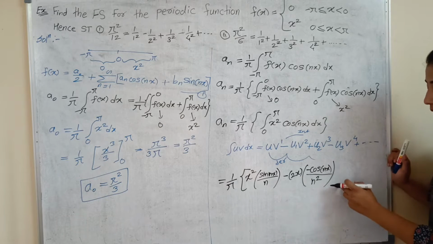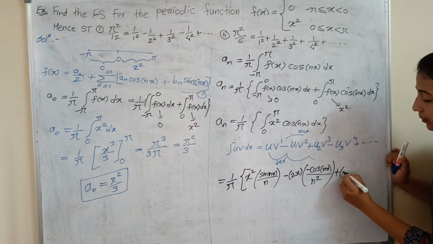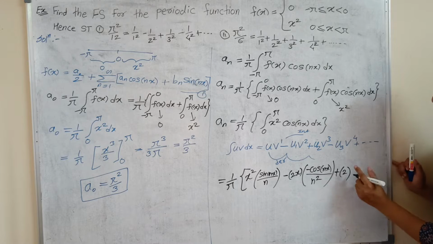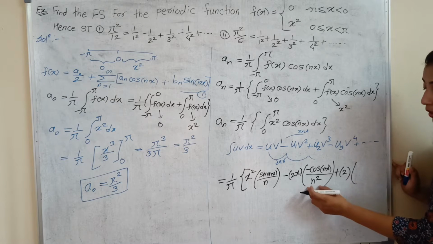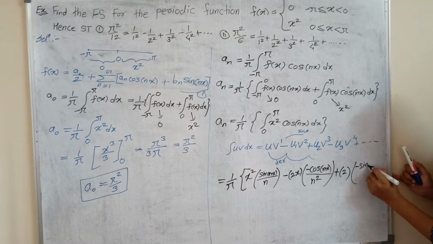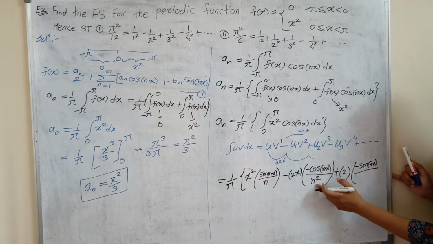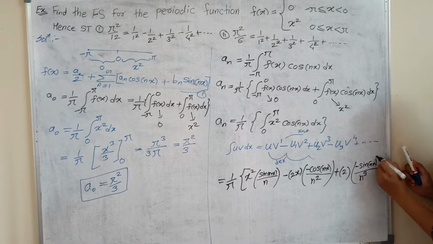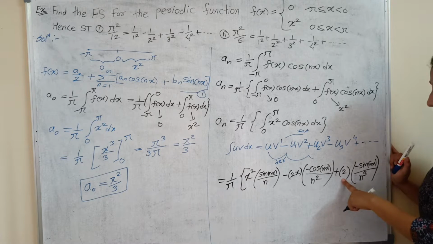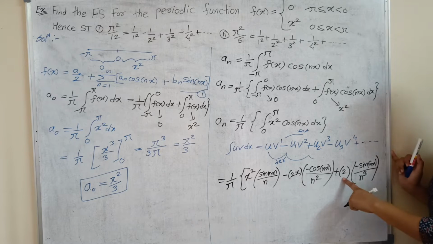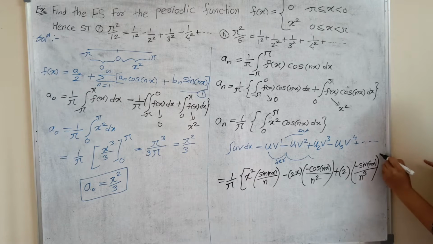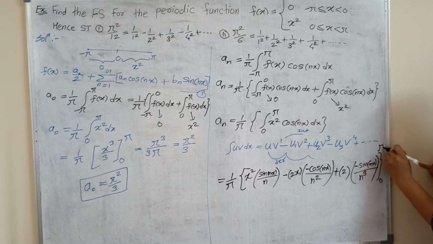Now again take the derivative of first term, so derivative of first term is 2, alternate plus minus, so here it is minus, so I will take plus, so 2, and integration of this bracket term, so integration of cos is sin, but here already is a minus sign, so minus sin nx upon n, and already n square is there, so total n cube, and if we take the next step, so derivative of 2 is 0, so remaining all terms are 0. So no need to write the next step, that remaining all others are 0. Limit is 0 to pi.